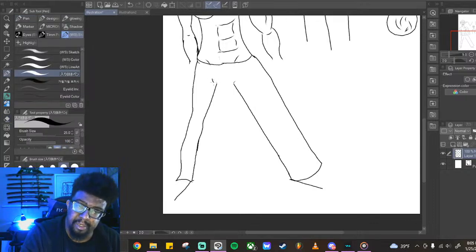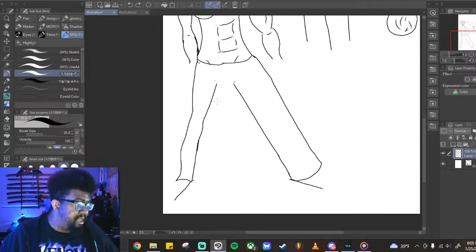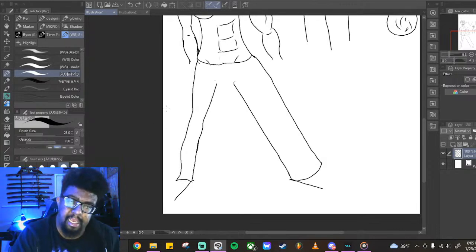Like if you wanted to do pants like this, you could do that. Or if you don't want to do it that way and you want to just make normal pants, you can just make normal pants. Many different ways that you can do it. Especially when you're doing kicks and movement, you can angle those in many different ways, however you want to. That's the reason why I use the body models. The body models help with positioning.